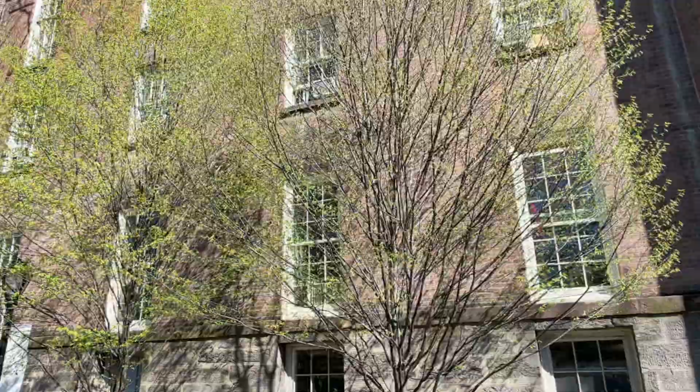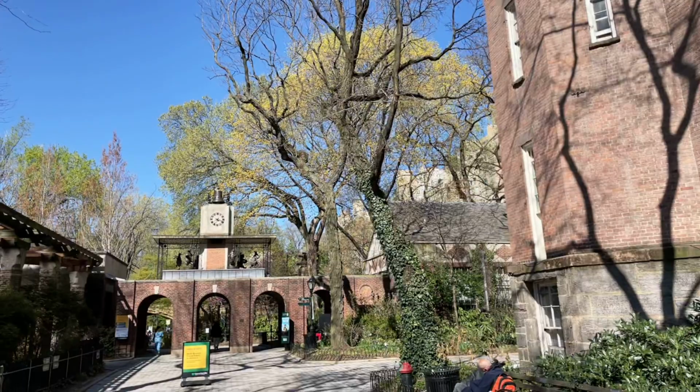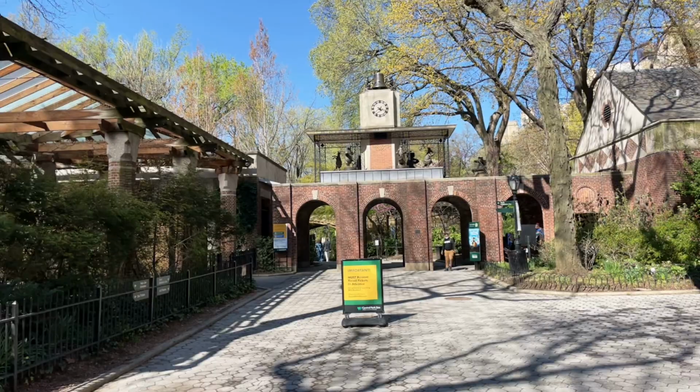Nikki asked really quick, is this zoo bigger than the one in the Bronx? No. The Bronx Zoo is the biggest zoo in the city, by far. This is actually a relatively small zoo. Central Park is a big park, but it's only the fifth biggest park in New York City, even though it's 2.5 miles across. Central Park is also sort of the driver for a lot of the parks in the city. It's sort of the gem of the system.